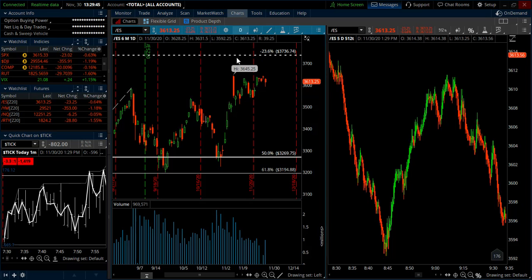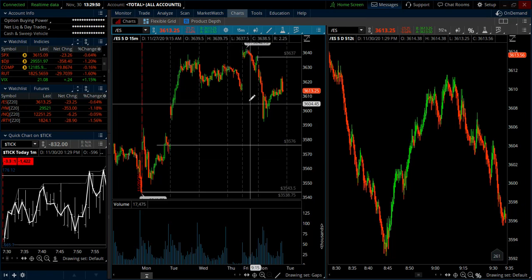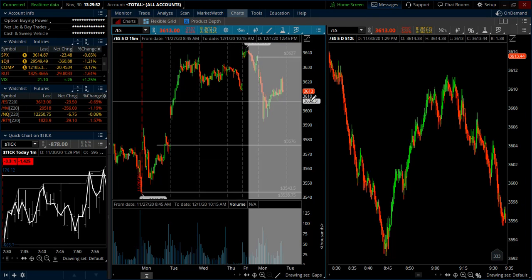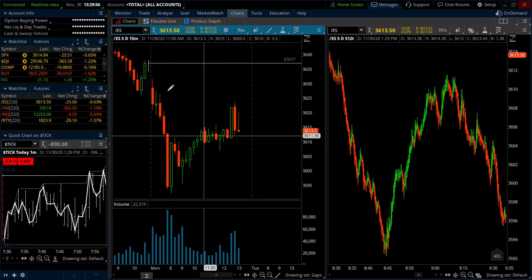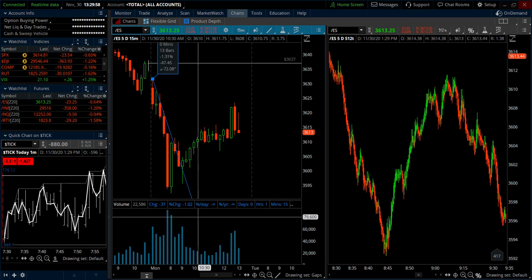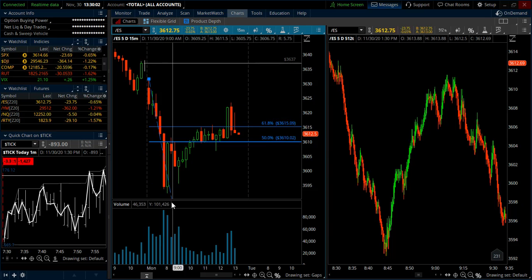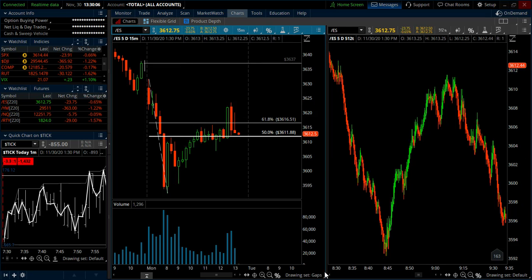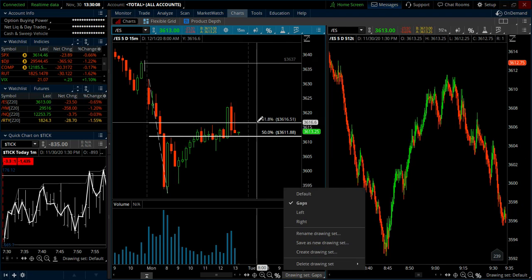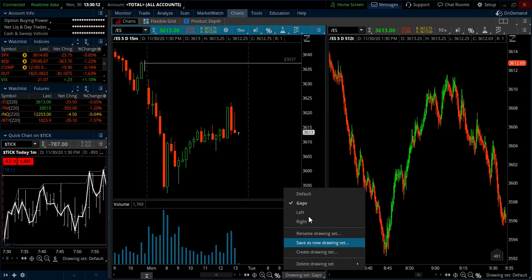So let's look at that intraday trade here. The way I had it drawn up was a full halfway back short. So even though we rallied off of lows, we came up and made a nice clean touch of the halfway back of the day, taking the high of the day to the low of the day. And you can't ignore that. You really, whoops, let me turn on a little trick here: if you're on thinkorswim, if you change your drawing set, you can have a bunch of different names.